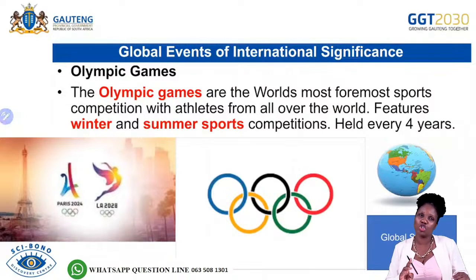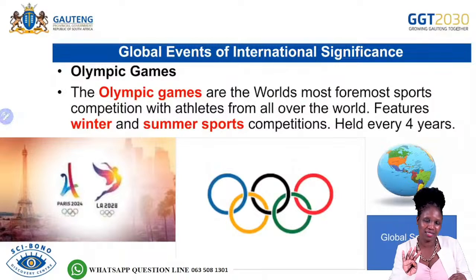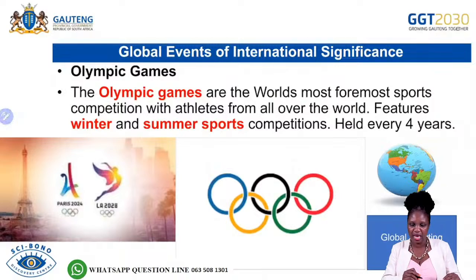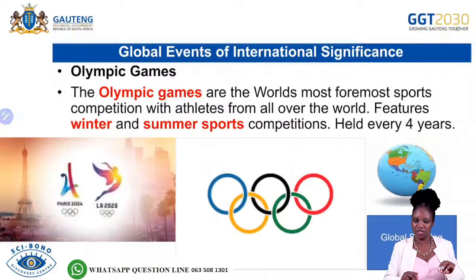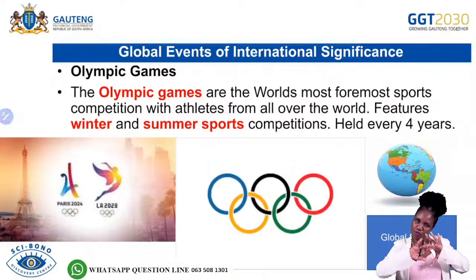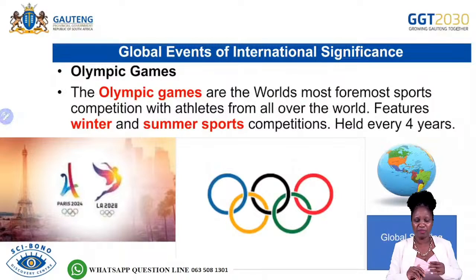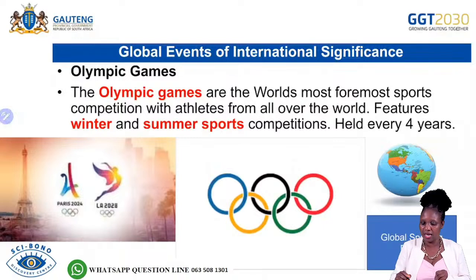And then we've got Olympic Games. Remember what we said about Olympic Games. Olympic Games are held every 4 years. That is Olympic Games. Okay. They are the world's most famous sport competitions with athletes from all over the world. And it features winter and summer sports competitions. Remember, it is held every 4 years. All right, that is the Olympic Games.